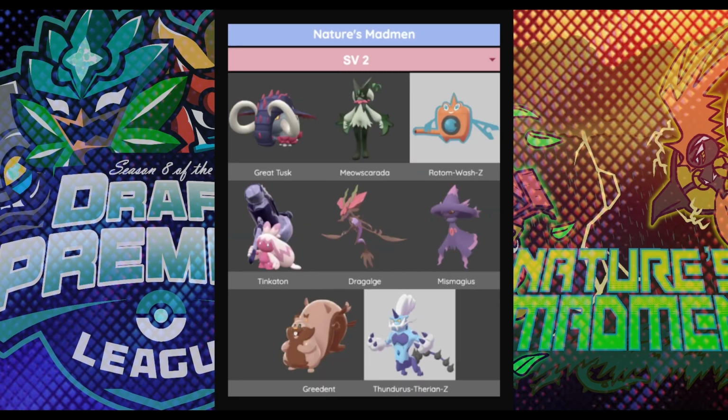But yeah, moving on to their second team, SV2 here. Let's see. They have Great Tusk, Meowscarada, Terra Road and Wash, Tinkaton, Dragalge, Mismagius, Greedent, and Terra Thundi T. I actually like this team. It's pretty cool, pretty unique. The start, to me, just seems pretty standard.